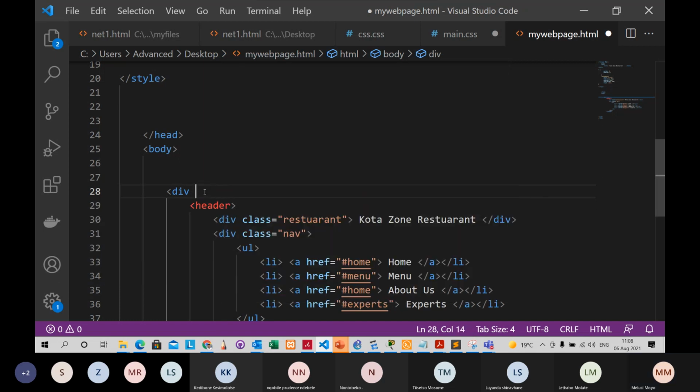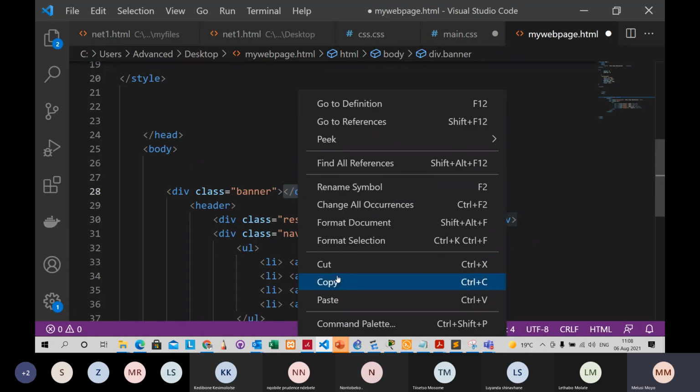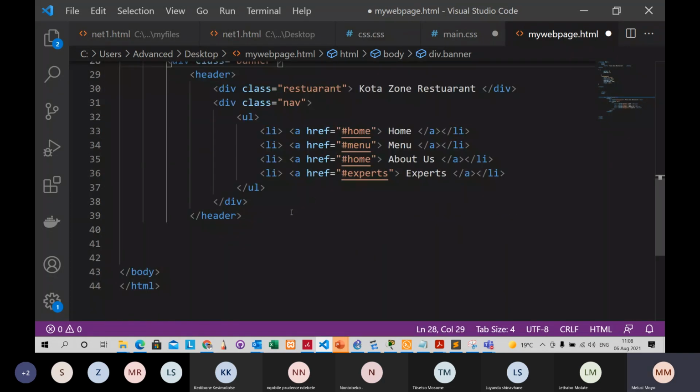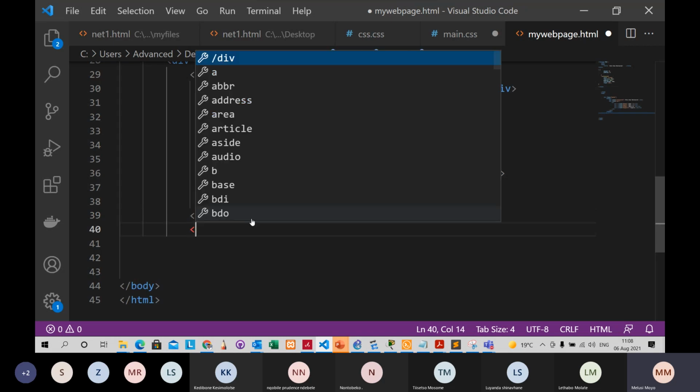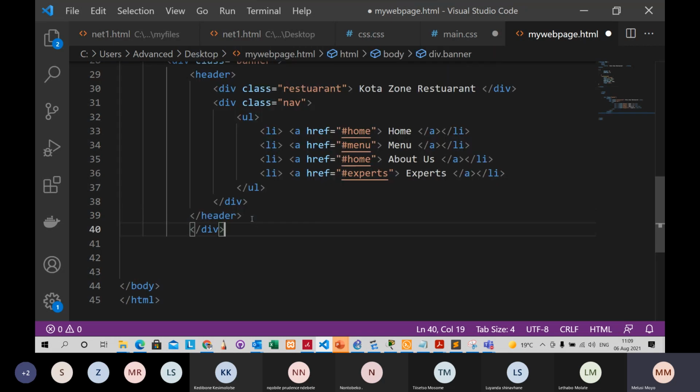Let's say class, and then make it banner, the one that I'm going to use to control this part. No, but I want to cancel this. I want to cut that, and then put it behind or under the header. So when I close that div, it is under the header.